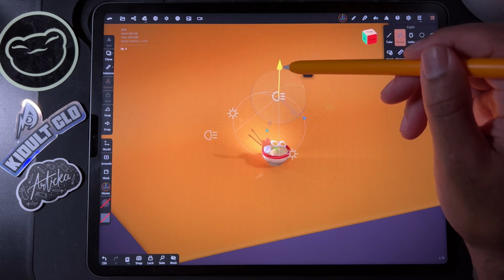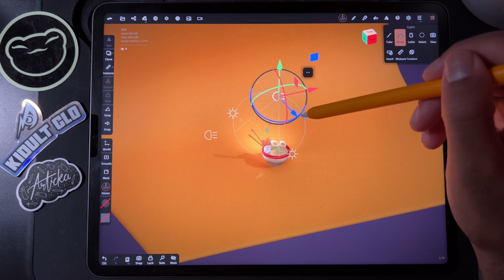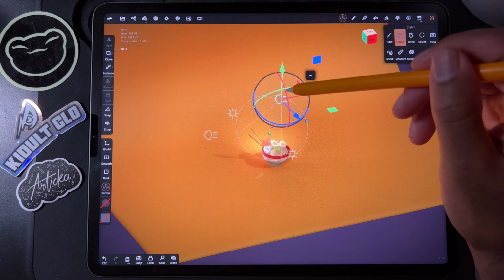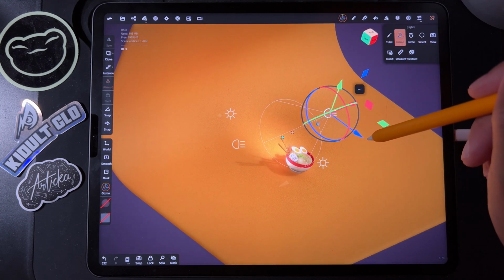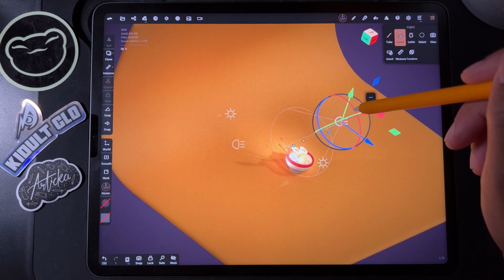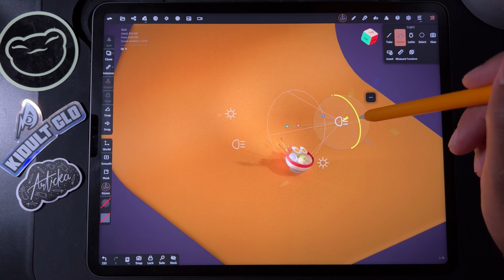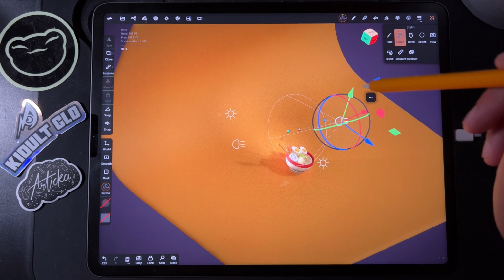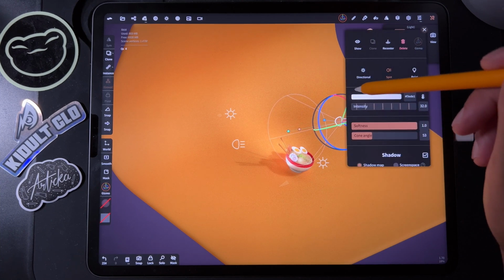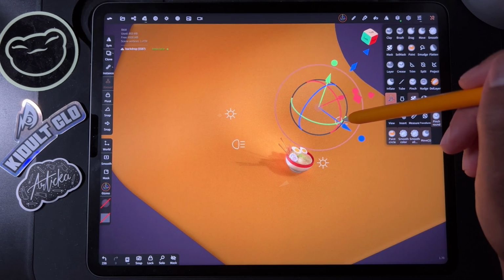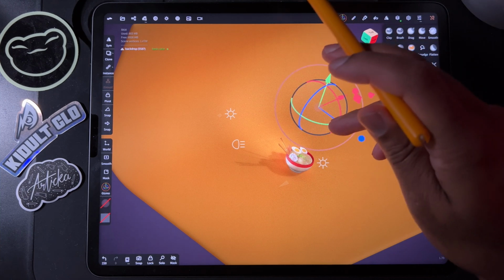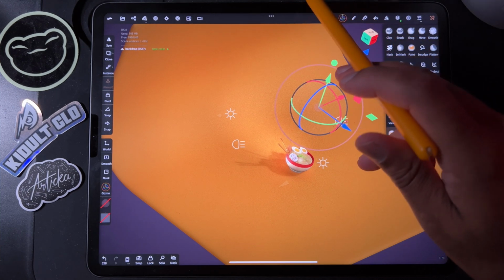So maybe I just want the eggs to catch a little bit of the light. It might be kind of nice. So the eggs catch a little bit of it. I can't get the light again.